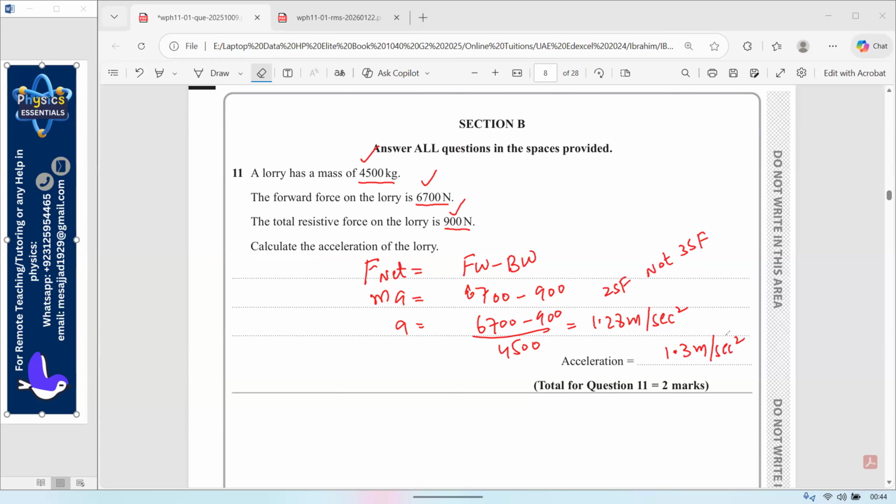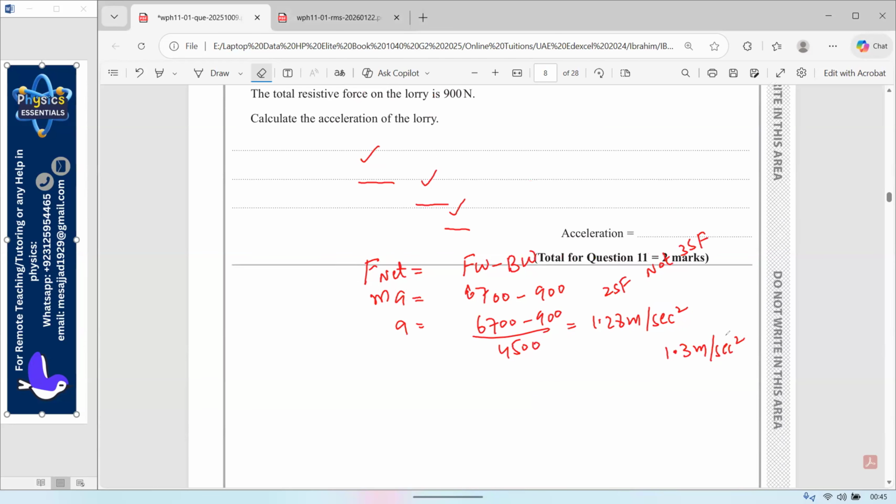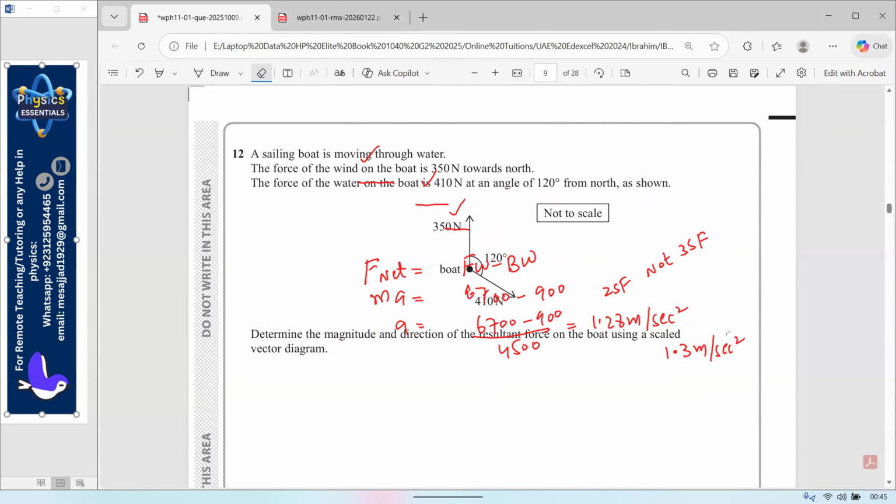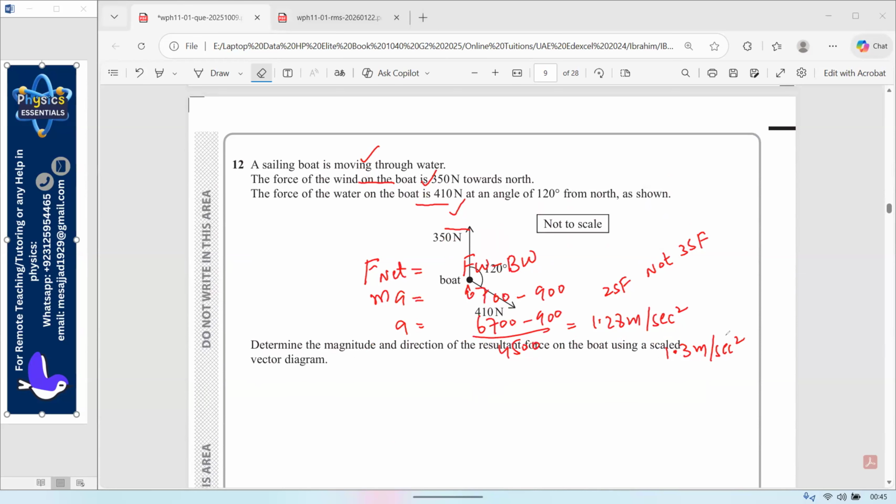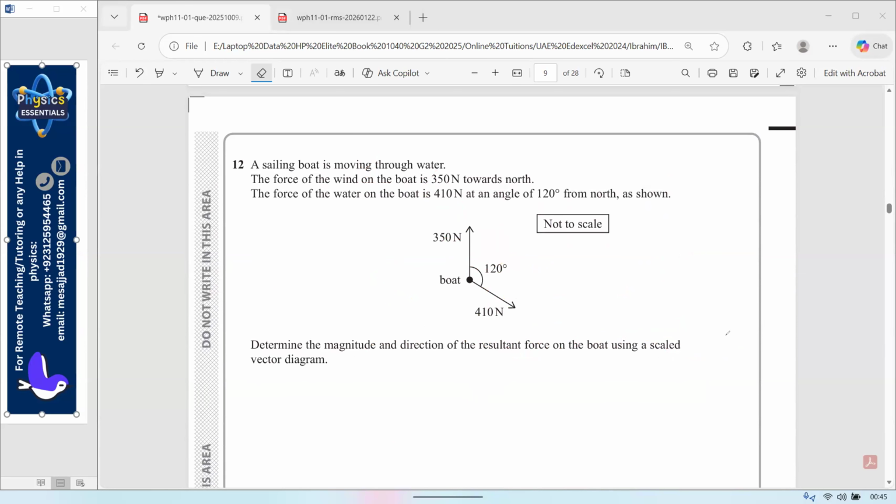I have seen Edexcel cutting off so many marks of the students just because of the significant figures. And they don't mention it. They just deduct marks silently. So be careful with that, okay? The key is whatever the significant figures you have in your data set, write the same number of significant figures in your answer. For example, if mass is given in two significant figures and you are finding the mass, you need to write the answer in two significant figures only. However, if time is given in three significant figures and you are measuring the time, your answer should also be in three significant figures.